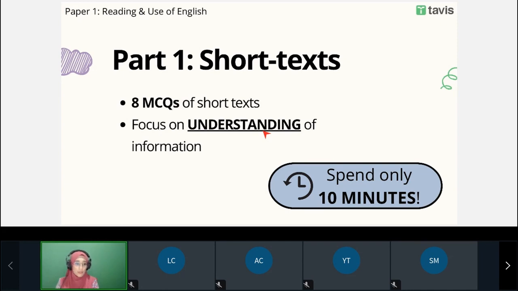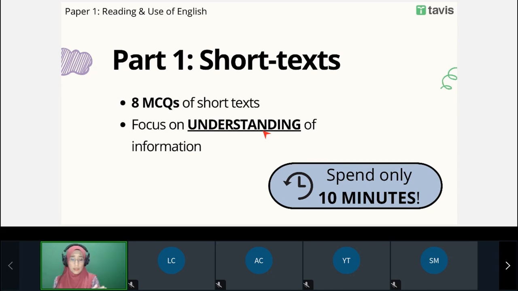You've got to make sure that paper 1 is 1 hour and 30 minutes, which is equivalent to 90 minutes. So it's a 90 minute paper with 5 parts. I would particularly like you to spend 10 minutes only on this part. So make sure you have your watch with you, and keep an eye on it. I have to spend only 10 minutes for this part. If you spend more, then you won't catch up with the next ones. I hope that you can manage your time really well, particularly for part 1.